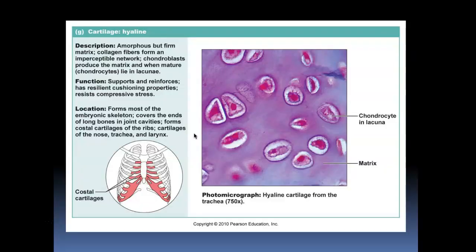And then here's just a picture. This shows the cartilage that's connected to your rib cage. The reason you need cartilage connected to your rib cage is because your rib cage moves when you breathe, so you've got to have a little bit of bendability and flexibility so you can breathe easier without breaking a rib, basically. And this picture is showing you chondrocytes and hyaline cartilage from the trachea. Remember, hyaline cartilage is considered that clear cartilage. And this goes over the description that I already basically said: supports, reinforces, and provides cushioning.